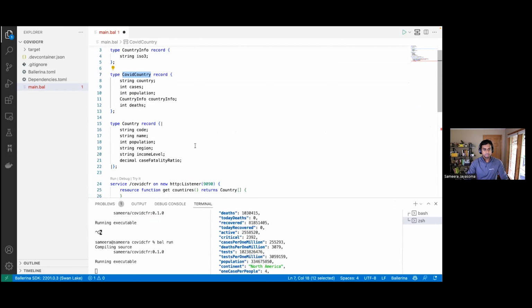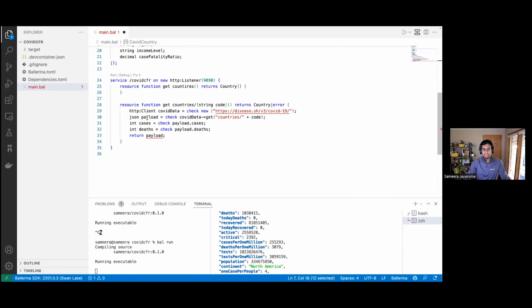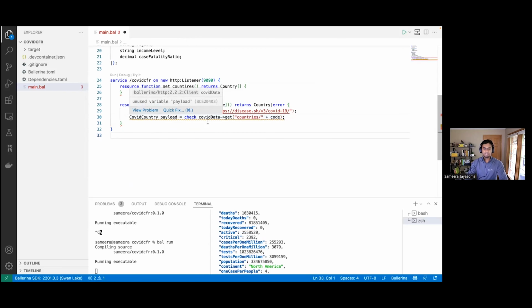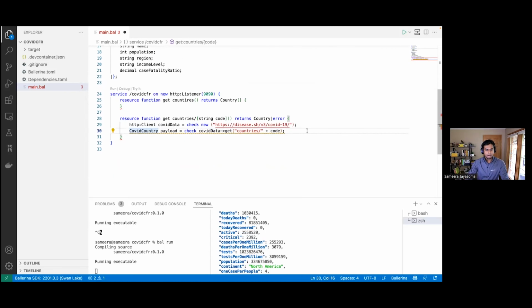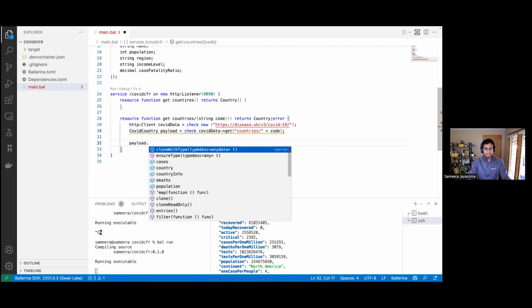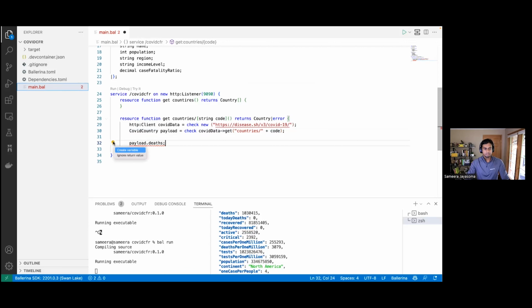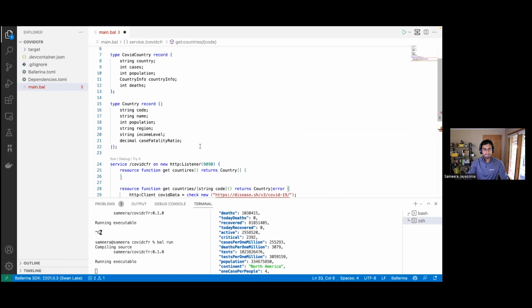So now I'm going to use this country code directly in this statement. Delete all these. So what just happened here? This is a network interaction. It basically does a get on this resource, and then I get a JSON. But because I specify the type on the left-hand side, the HTTP client basically converts the JSON into the CovidCountry record. That happened automatically. I don't need to do anything. It's the data binding part. Now I can easily work with this payload. I can do get, and it's all type safe, because I know there'll be a field called deaths, and that has to be there because I have defined it here.